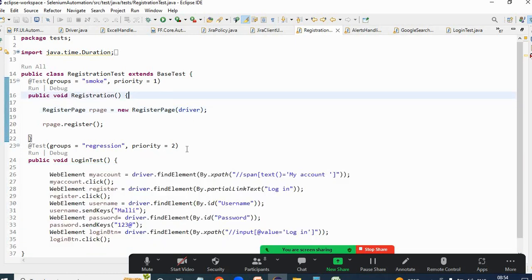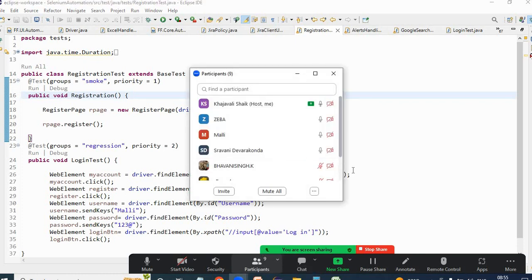So how do we set the priority? Like this. I am giving login test as the first, you need to register, and after that you need to log into the application. This is how you set the priority.